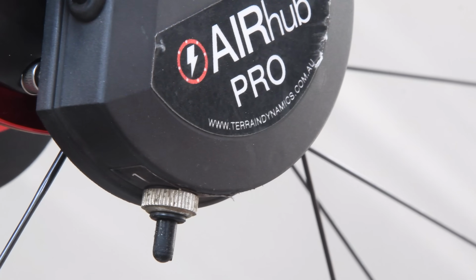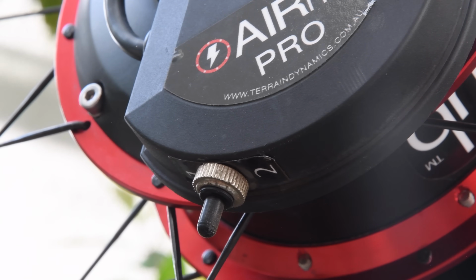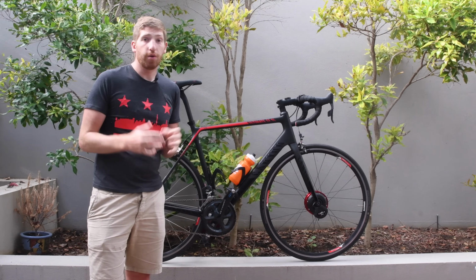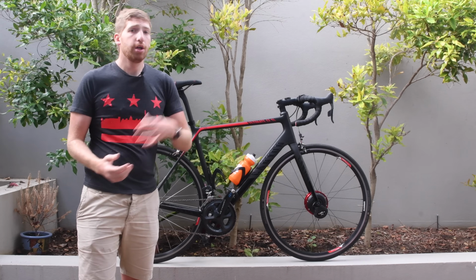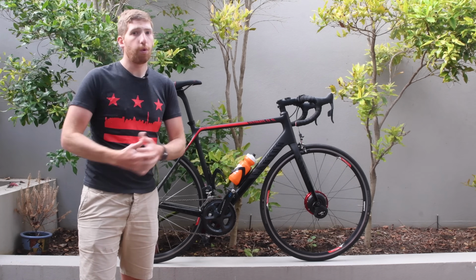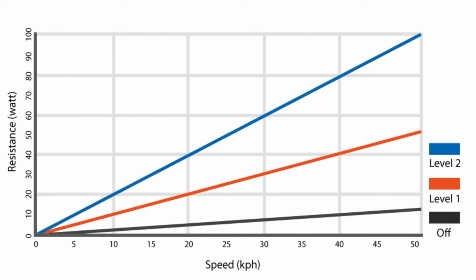It's got this little switch right there, toggles 1 or 2. That's it. There's no connectivity via Bluetooth Smart like the original model. There's no connectivity through your phone, all that kind of stuff. It's just that little switch there. The way it works is when you have the 1 selected, it penalizes you 1 watt per 1 kilometer per hour. So if you were going 10 kilometers an hour, you'd be penalized 10 watts. 20 kilometers an hour, 20 watts. 30 kilometers an hour, 30 watts. Pretty straightforward, right? Whereas in the 2 mode, option number 2, it's simply 2 watts per 1 kilometer an hour. So if you're going 10 kilometers an hour, you'd be penalized 20 watts. 20 kilometers an hour, 40 watts, and that's actually a fair bit.